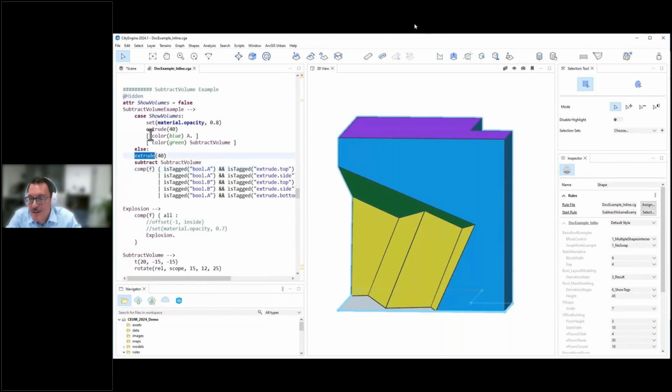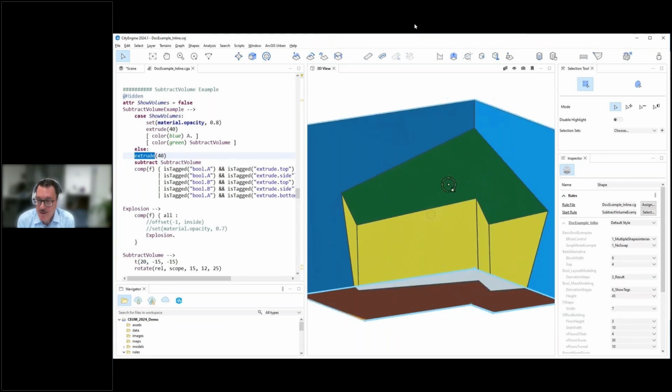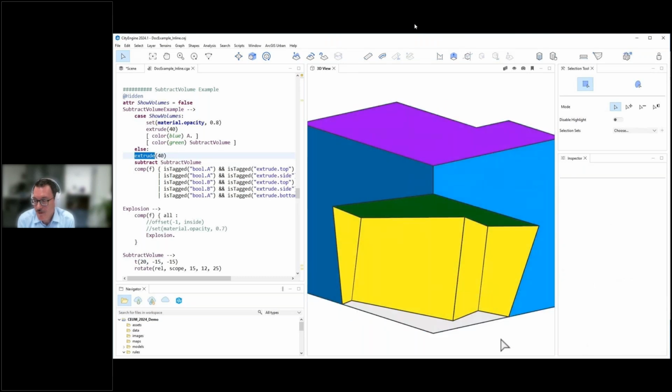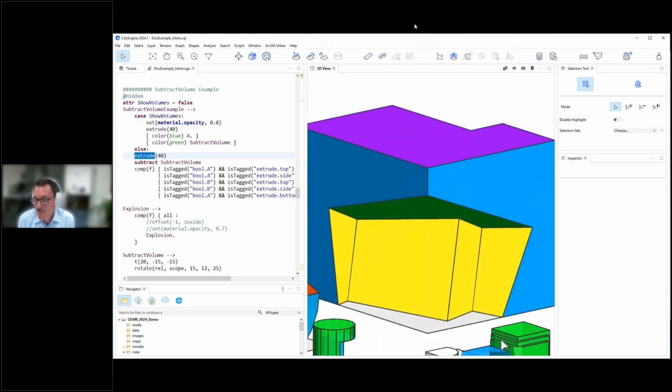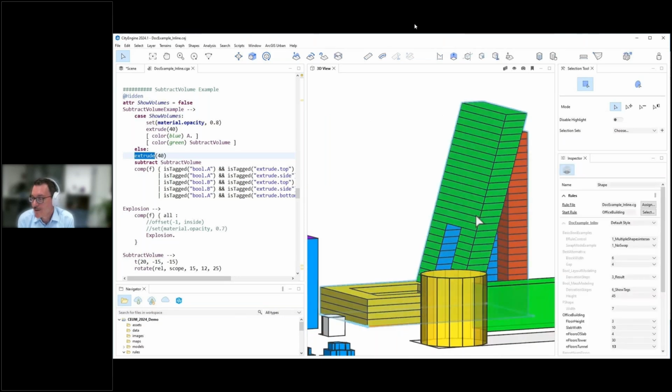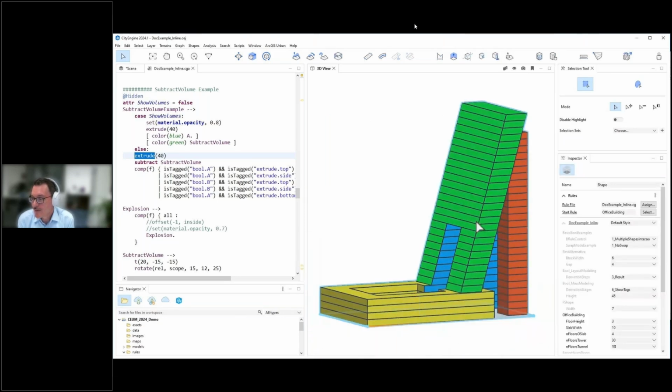Here you see that we use the tags set by the extrude operation. So all operations set tags. These are the auto tags, and they can be used to then take apart the geometry to know what kind of face you're dealing with. Here's another cool mass model. For me, it's the sliced house.